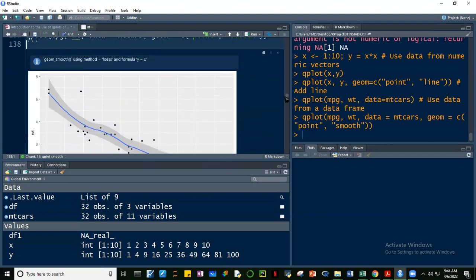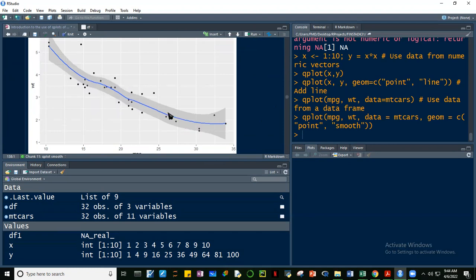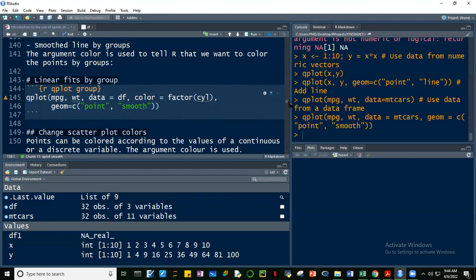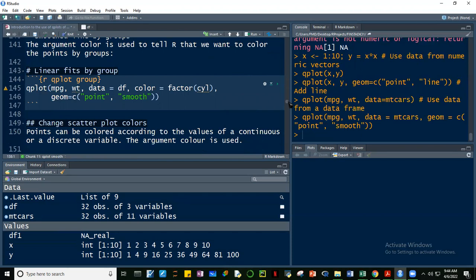Okay. And you can see here the 95% confidence, yung shade na yan, yung standard error natin yan. Okay. So this one, pwede natin guys, pareho pa rin, ano? MPG yung x-axis, y-axis is weight, data is yung DF kanina, no? Yung DF is your 32 observations of 3 variables. This is a reduced form of your mtcars.